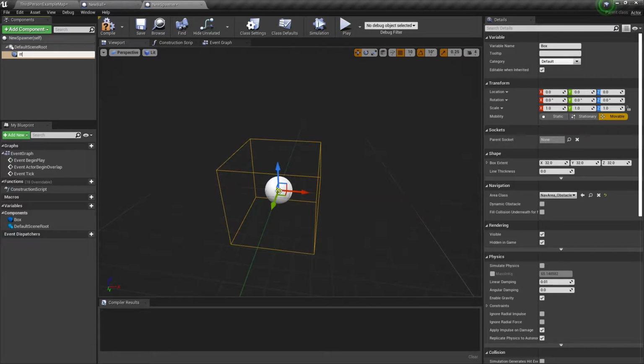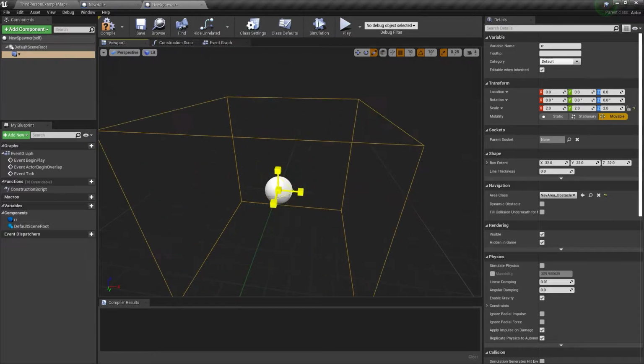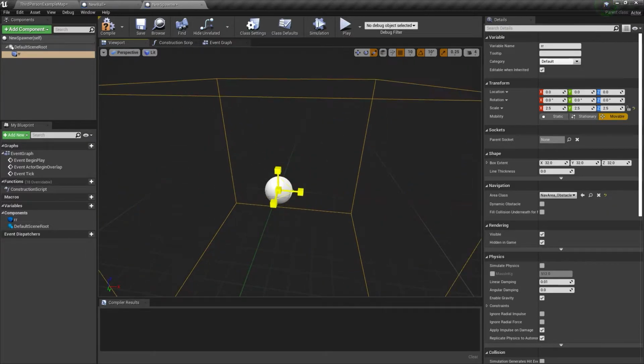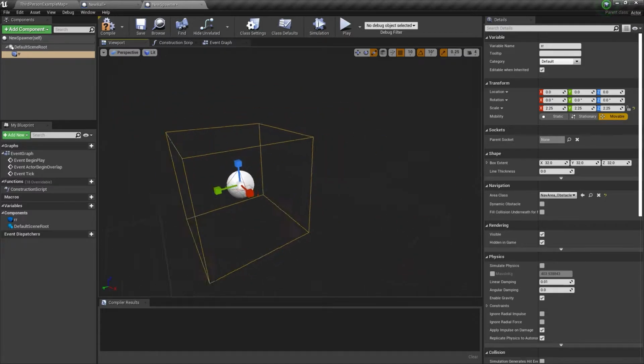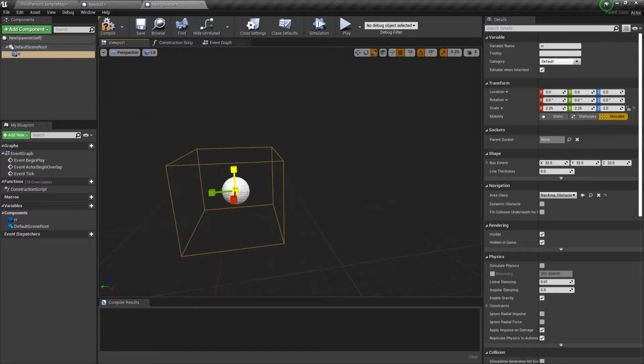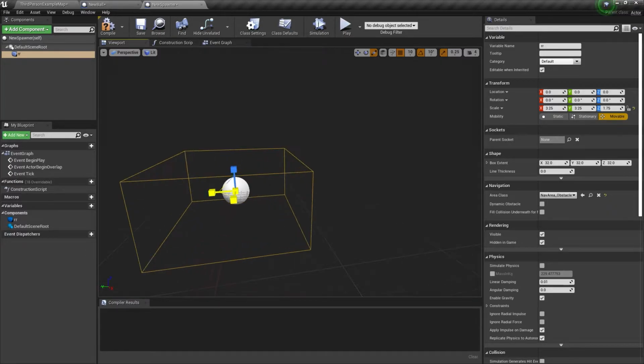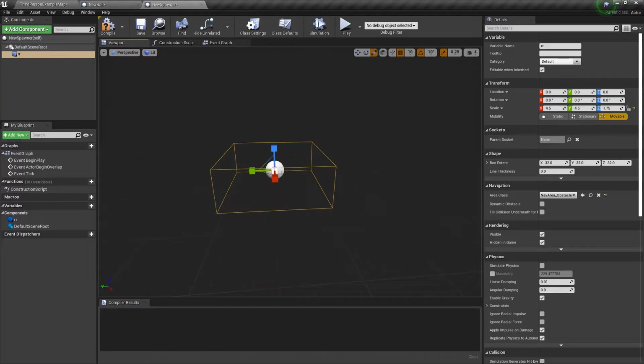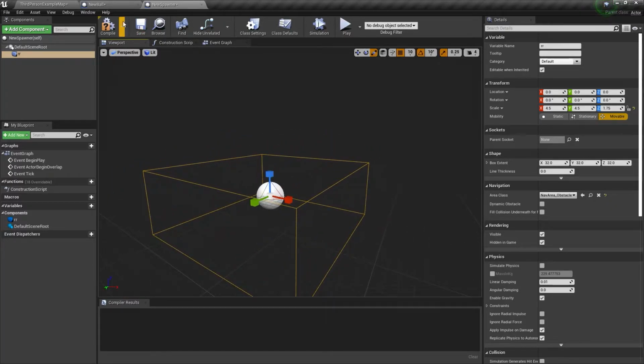And I'm just going to click on this real quick. And I want to scale it up. So to use your hotkeys, it's just R to increase the scale. Okay. And maybe I want to scale down the height of this. And you can actually grab just two and scale on the X and Y. And we'll do that. That looks good.